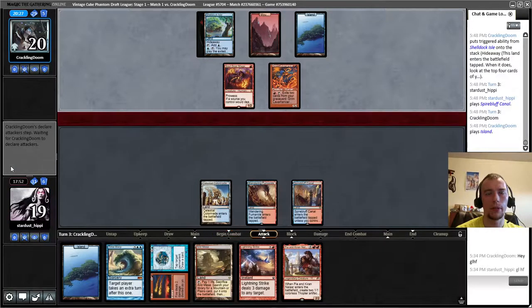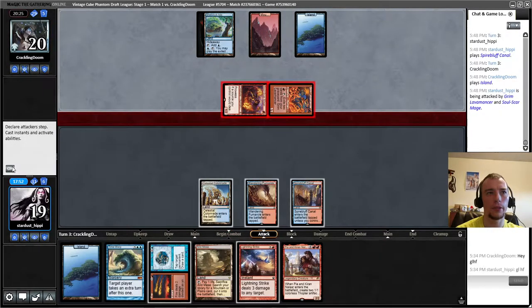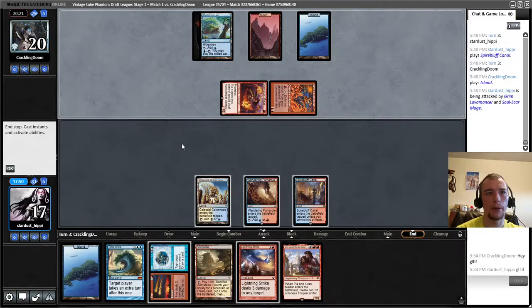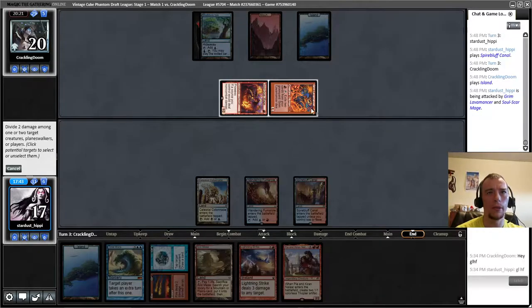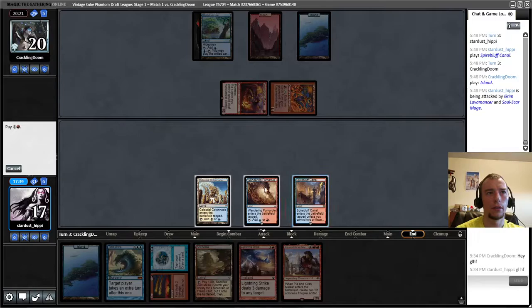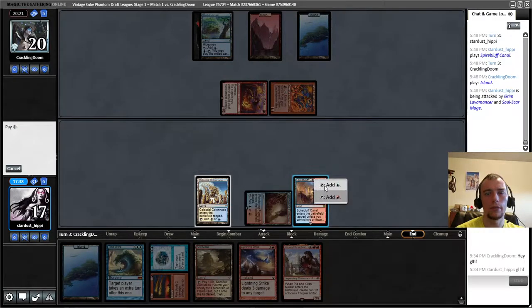Alright, nothing pre-combat, so no Rabble Master at least. I'm definitely willing to take this damage. Okay, they're just gonna pass. Yeah, I'll cast Fire now and just deal 1 and 1. I think that's okay. Let's do that.